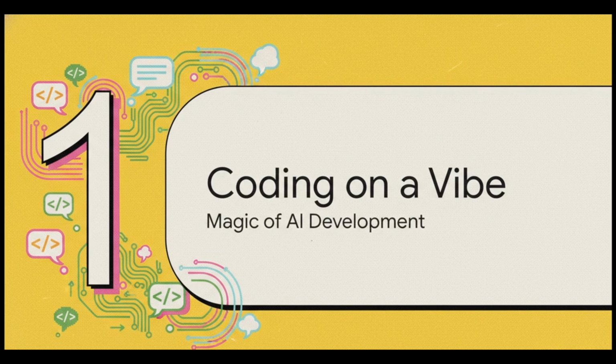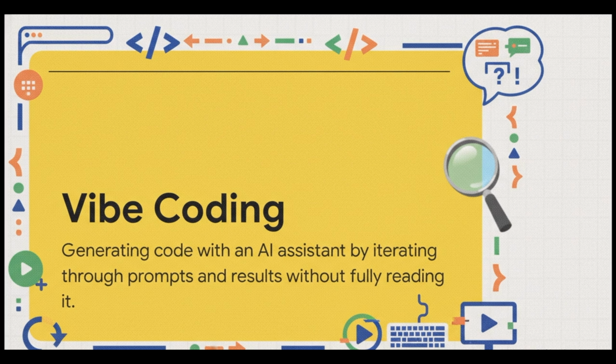What does it actually feel like to code on a vibe? Well, picture this. You're in your code editor, but instead of typing everything out, you're basically just having a conversation with your AI assistant. At its heart, vibe coding is this really fast back and forth. You give the AI a prompt, something like, hey, create a Java banking API for me, and use these dependencies. Bam! The AI spits out a big chunk of code. Now, you're not reading every line. You run it, see what breaks, and you just prompt again. Okay, that didn't work. Fix that error. It's this constant loop of prompt, generate, iterate, until it just works.